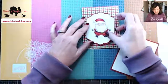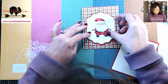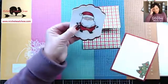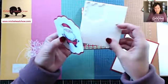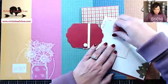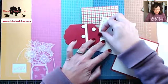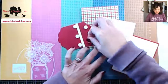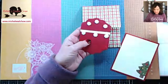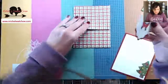Alright, so then lining this up, I can see that I can come down just about to Santa's fingertips with my dimensionals, and that way I'm only adding sticky to the top. So we're just going to say I'm going to come along this line. And I want this to be reusable, you know, and get lots of love. So I'm going to be generous with my dimensionals. They don't all have to be sticky. Some of these middle ones might be just for support, but I'm going to go ahead and peel. So you don't have to peel all of them, I guess is what I'm trying to say.